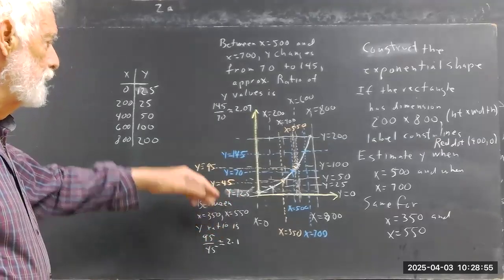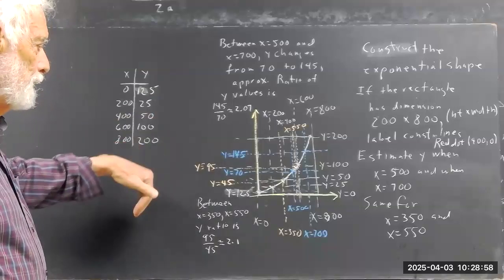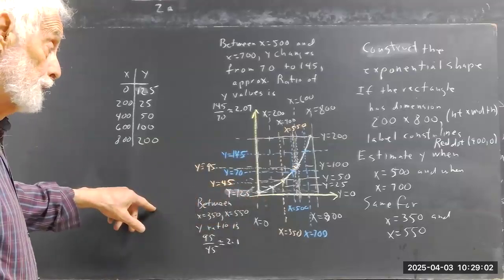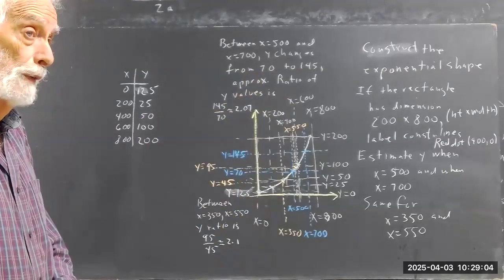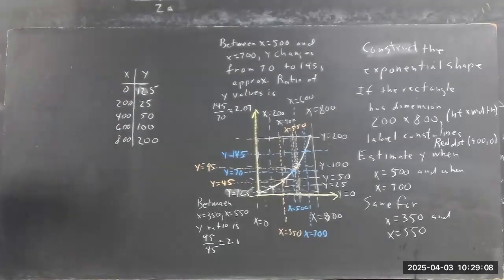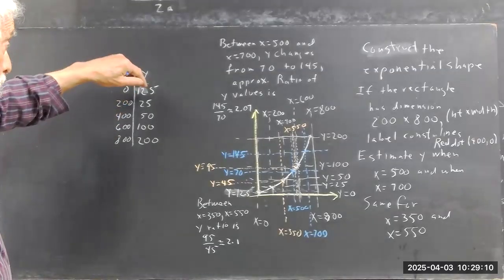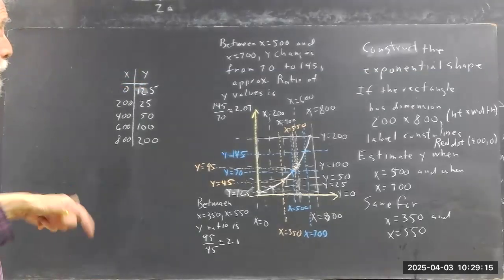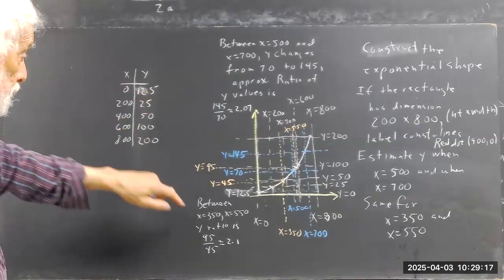And we keep moving to the left, and y would keep becoming half as great. Pretty soon, y would get really small, but it never reaches the x-axis. And that's one of the properties of the exponential function. So it's up there, putting the zero there without thinking. Okay. Had a reason for doing that. It just wasn't the right thing to do.